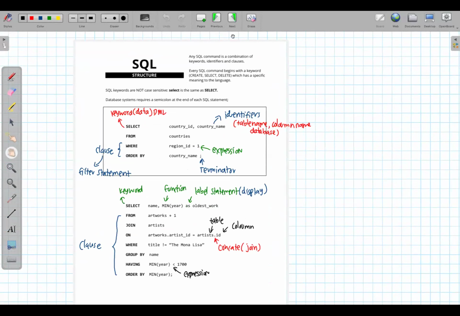Anybody who wants to do the screen sharing? Okay, we'll do half and half.